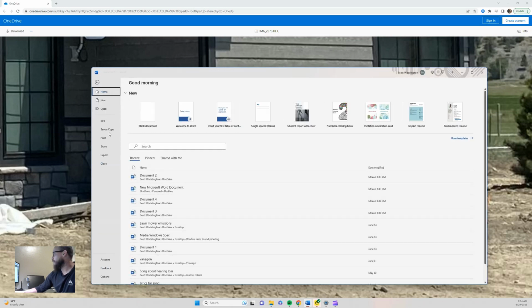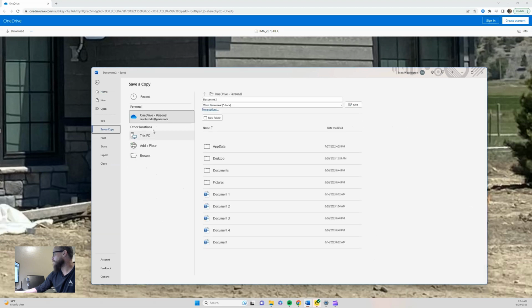All right, I will save this document. Save a copy. OneDrive personal. Sure, that's where it wants me to do it. That's the backup drive, and I'm sure it also saves it somewhere on the desktop PC. I don't know. OneDrive is like the future, so I'm just doing it anyways. Easy cheesy lemon squeezies. I spelled squeezies wrong. First test doc with Windows 11. Save it in the OneDrive.